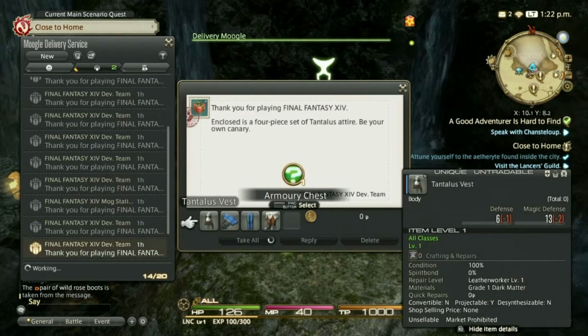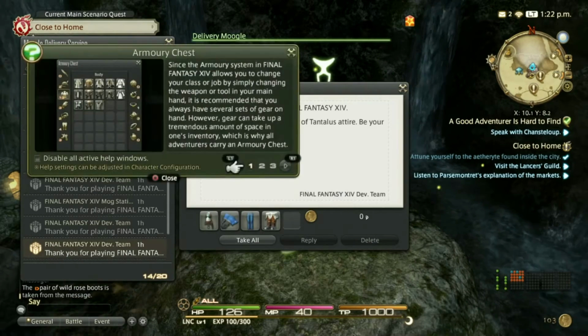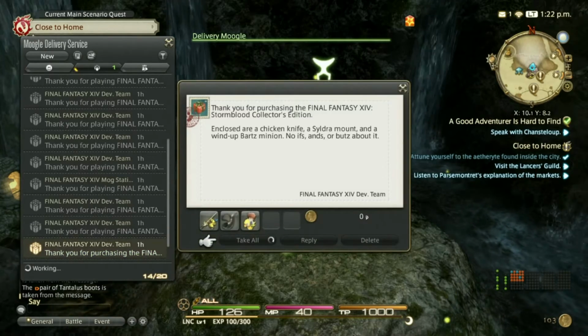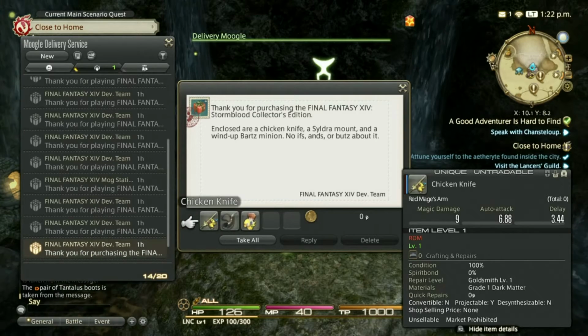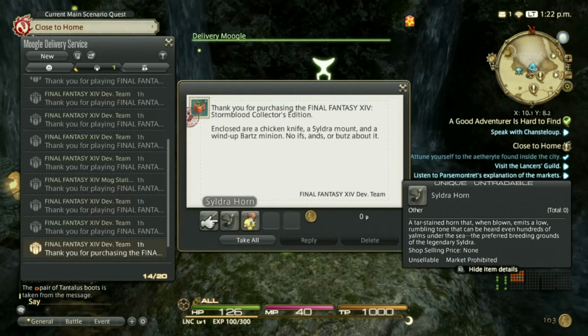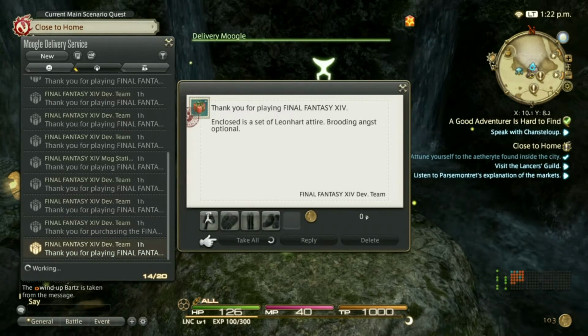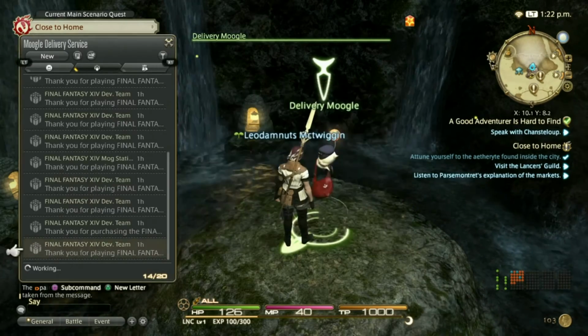A little more. Tantalus. Most of this is from other Final Fantasy games. Sadly, I don't remember which one all of them are. Sildra. Chicken Knife. Wind Up Bart's. Sildra is the flying dragon that you get. Leonhardt. And that's all of it.